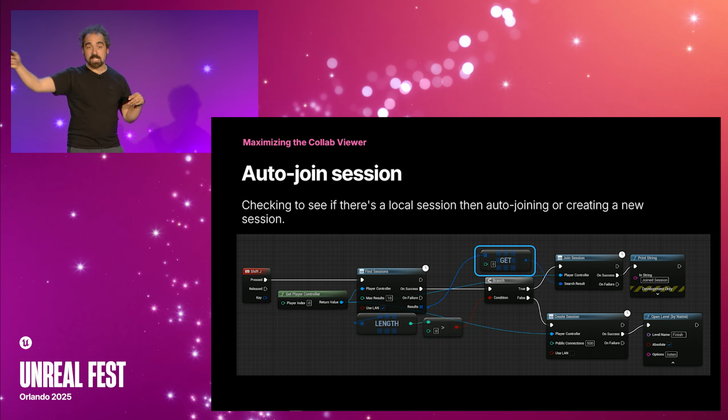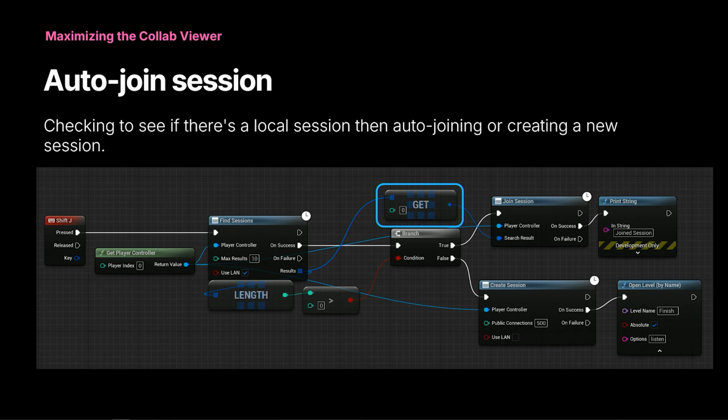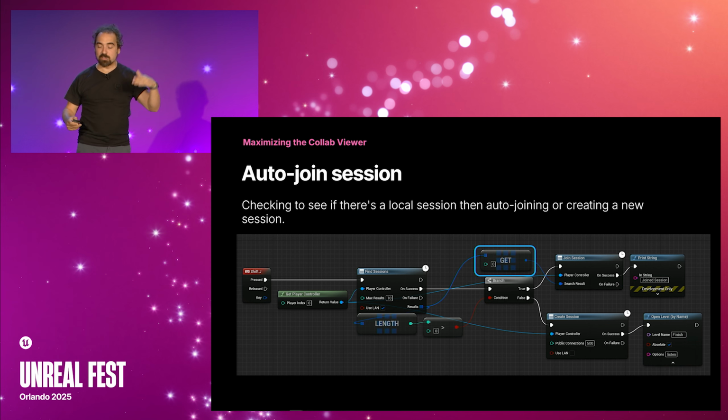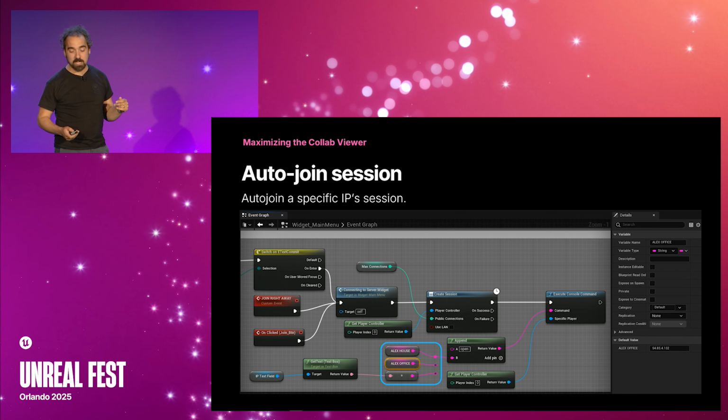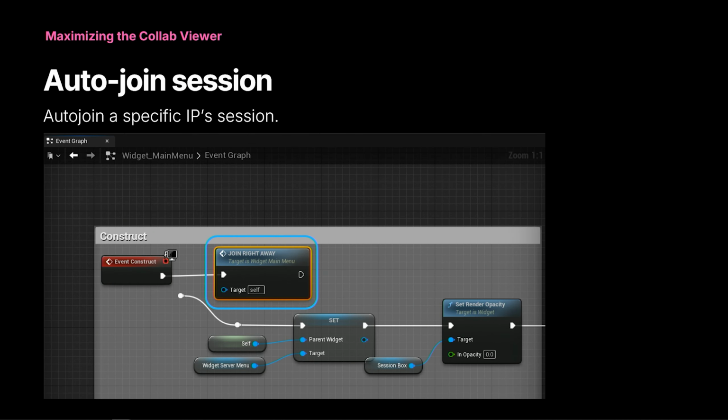You can also do exactly what we are doing with our Galaxy's Edge project, where you notice that we all joined a session automatically. And so over here, there's two different ways we like to do it. One is just to find the first available session by grabbing the array of available sessions and jumping right into it, so you skip a step with actually needing to select one. The other thing we do sometimes is just have the IP address set up so that we're executing on that directly. So we know the IP address for our office, we have port 777 open, and that just kicks us right into a session.